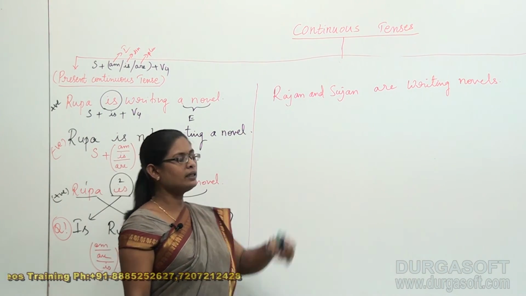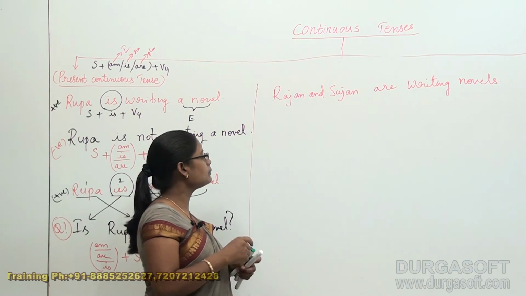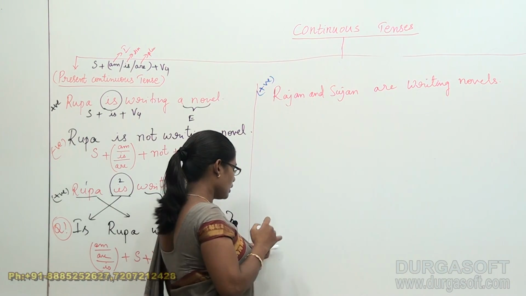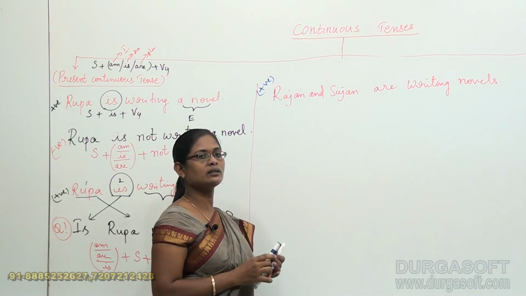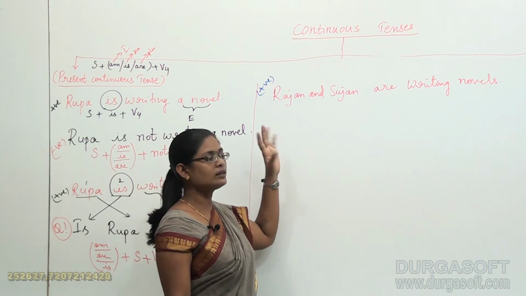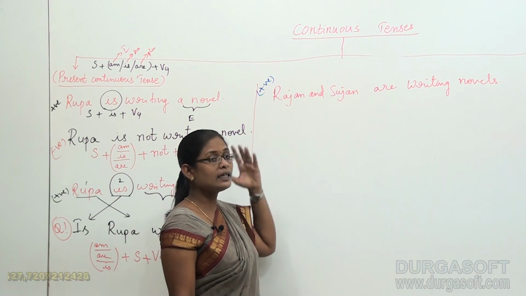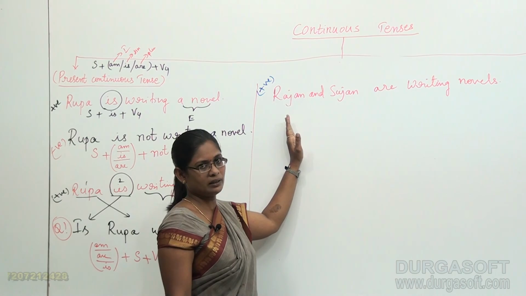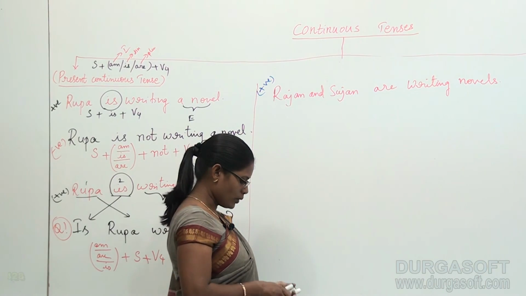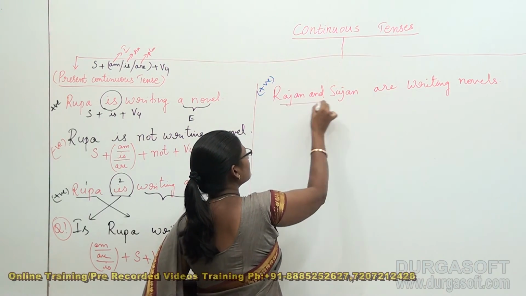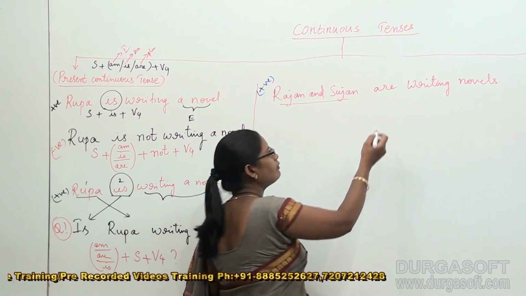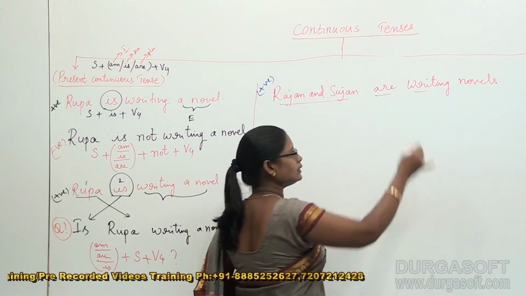Okay, so this is my example, and I say this is my positive sentence. Why do I say that this is my positive sentence? Because it gives a positive sense and it hasn't got not in it. So I declare that this statement provided is a positive statement with a plural subject. Where is the plural subject? Yes, this is the plural subject that is provided to us. Because it is a plural subject, we have agreed with are plus ing.